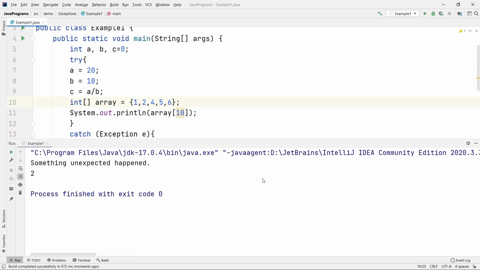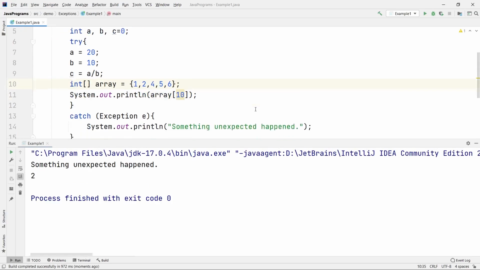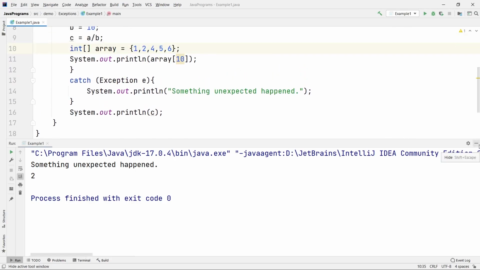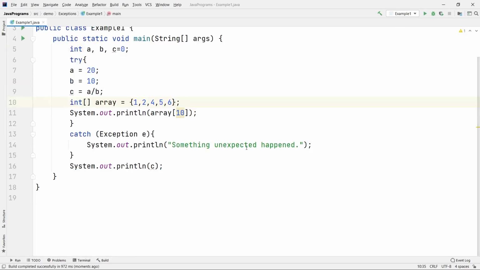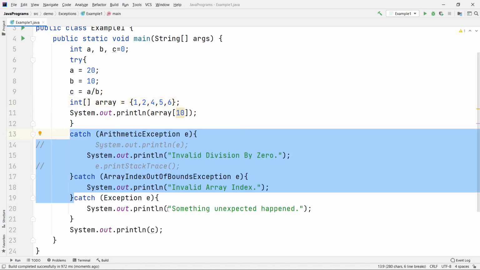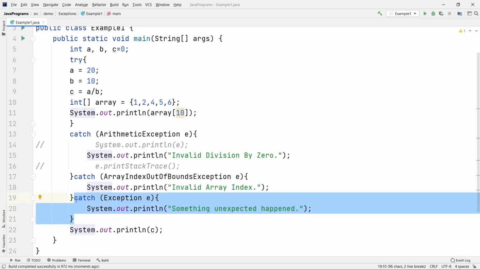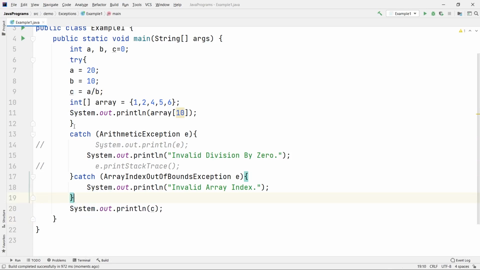Fine, you can see that we are handling an exception by using the base class of all exceptions, Exception e. So when you are not certain about the kind of exception that we are getting, we can use the base class. Now I have one more question for you, which is very frequently asked in interviews. It is something like this. I will cut this from here and put it here on top.